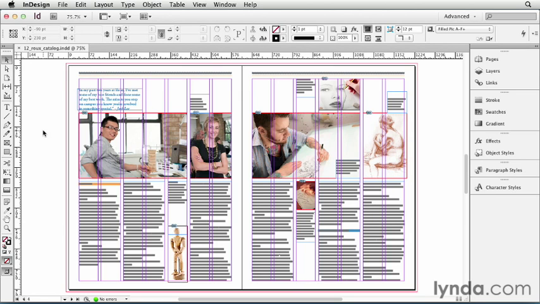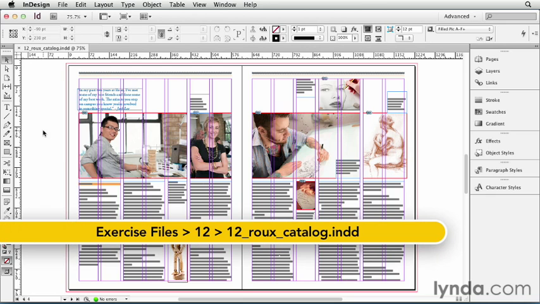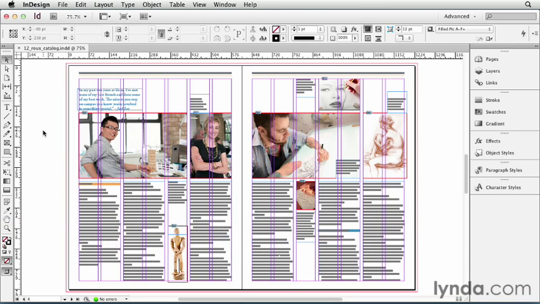I showed you the Find Change feature in an earlier chapter, but I focused just on finding and changing text throughout your document, or even across multiple documents. Now I want to take it farther and talk about adding text formatting to the mix.